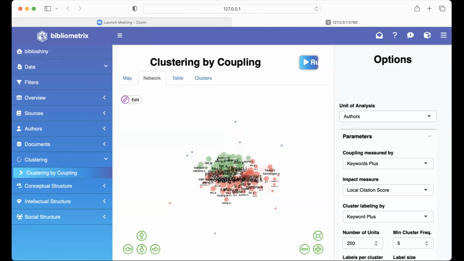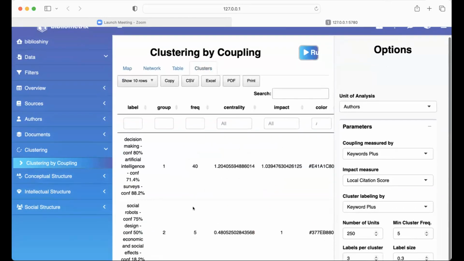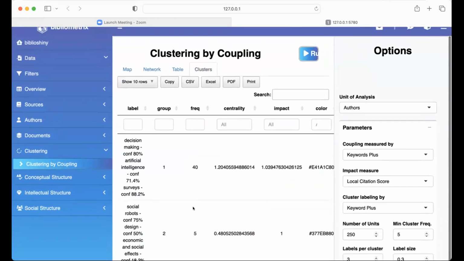So this is the yellow. There are 2 clusters only. This is one green, and if you can see this purple, blue, these are outliers. They have done less work, but they're somehow connected with these. That means they have contributed in the form of citation, local citation. So that is what this network diagram is showing you. If I see the clusters, there are only 2 clusters in this data, right?